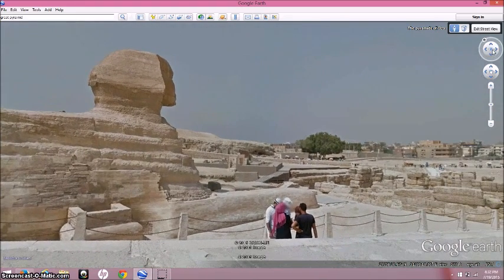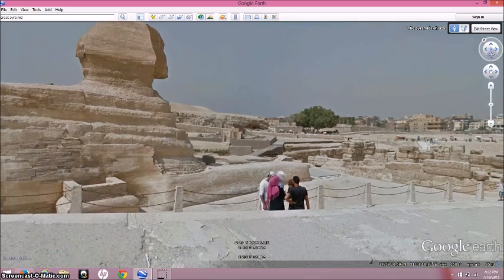a debated topic, and the so-called Egyptologists who need to protect Egyptian heritage and relate everything in Egypt to Egyptian dynasties and to the Egyptian people are going to do whatever they have to deflect information that might suggest of a previous culture living on the Giza Plateau. But it has been stated by Zahi Hawass, and I'm going to go into that in a little bit more, that there is nothing beneath the Sphinx.